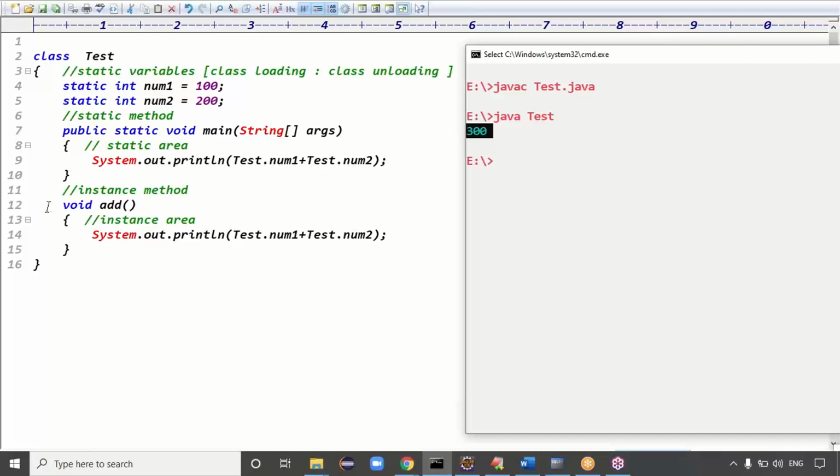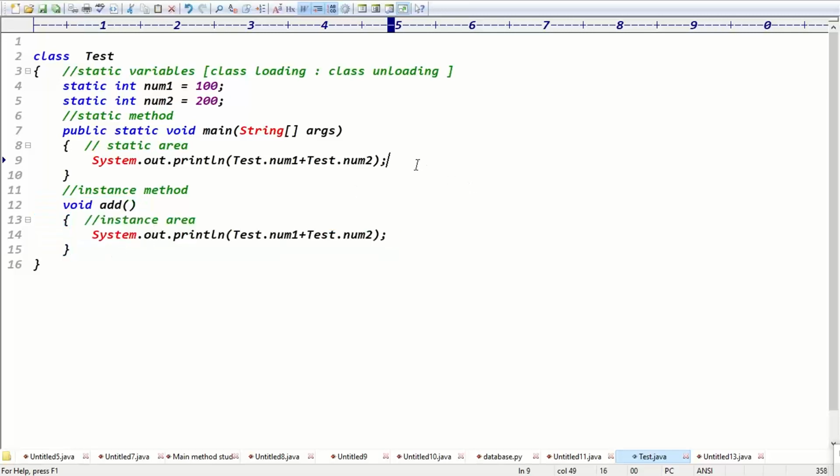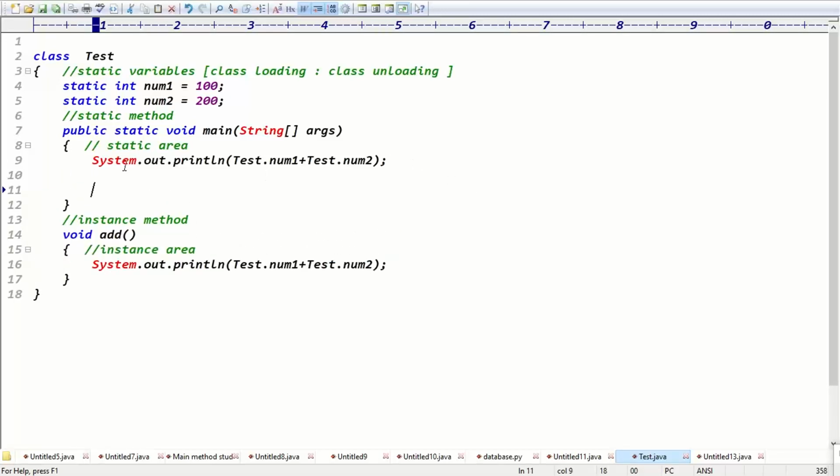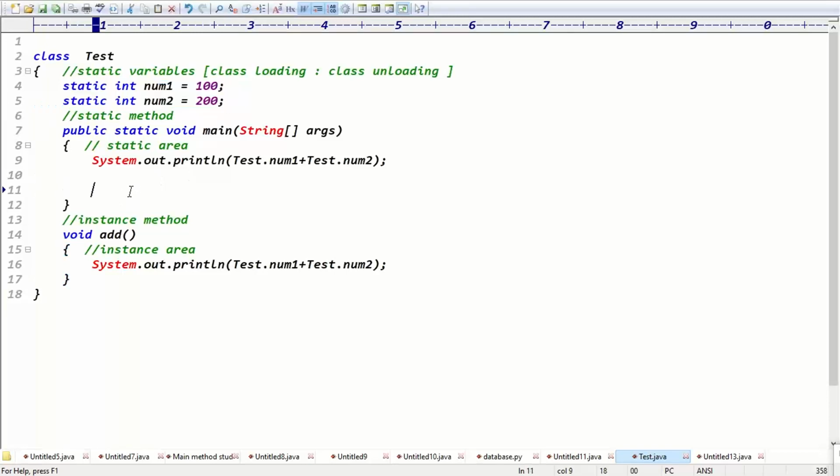Then I would like to call this add method. Add is what type of method now? Add is an instance method. In which place do you want to access it now? Static. It's fine. See, guys, whenever you are accessing instance data, think about object creation. Instance data means object creation. Static data means what? Class name, right?